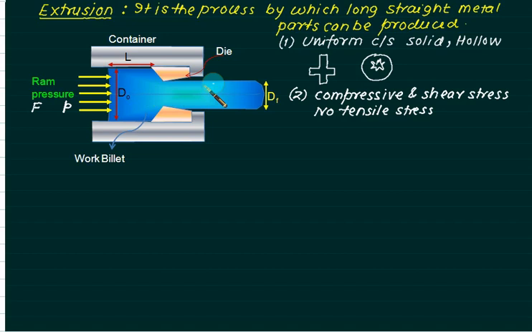If you apply the force, the ram will move in the rightward direction. When the ram moves in the rightward direction, friction occurs on this surface as well as over this surface. The die is enlarged, so no friction occurs because your part will get separated. We also have friction on the periphery.